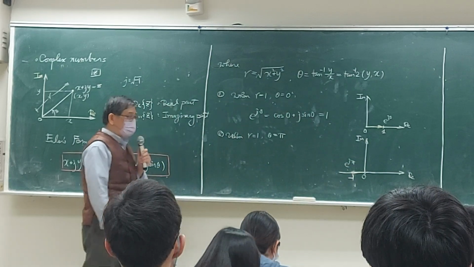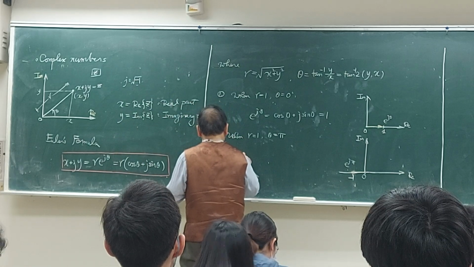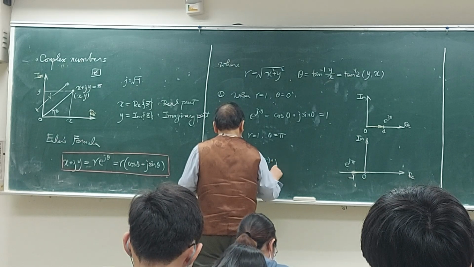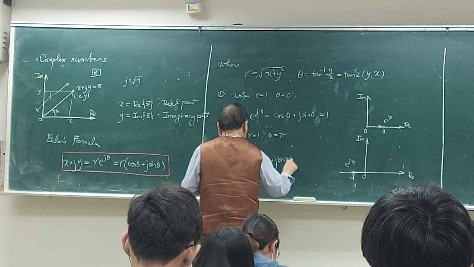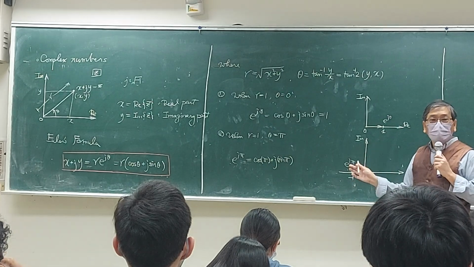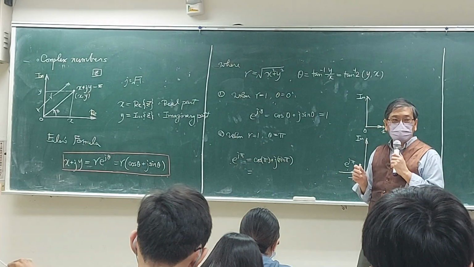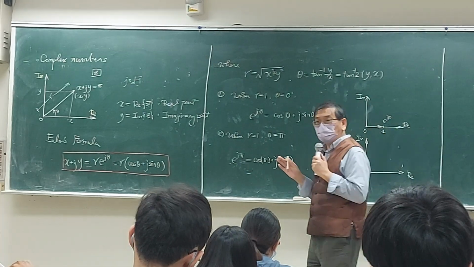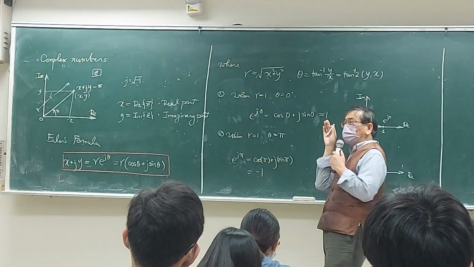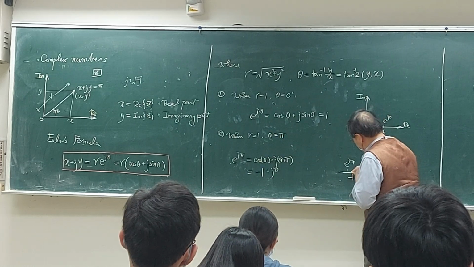So what happened here? If you look at Euler's formula, you have e to the j times pi equals cosine of pi plus j times sine of pi. Am I right? Okay, I think last time we were here. So what is cosine of pi? Cosine of pi equals negative, minus 1. And j times sine of pi, what is sine of pi? 0, good. So it is here.